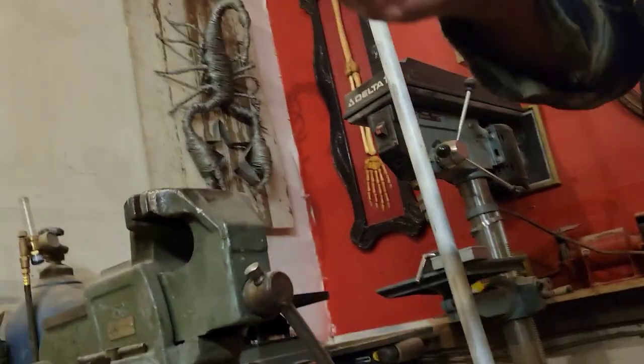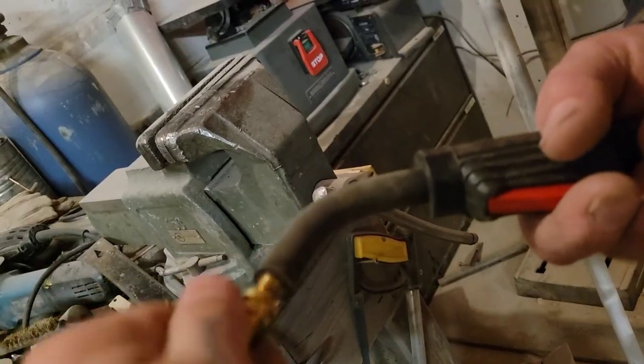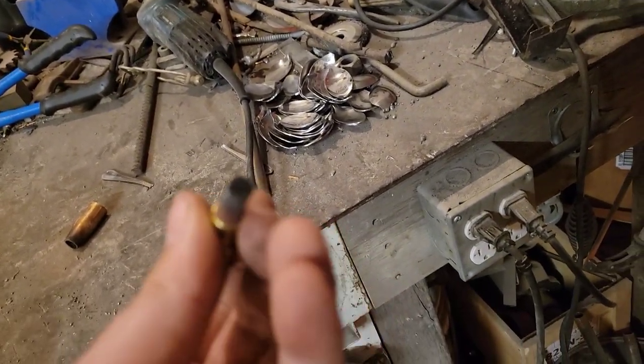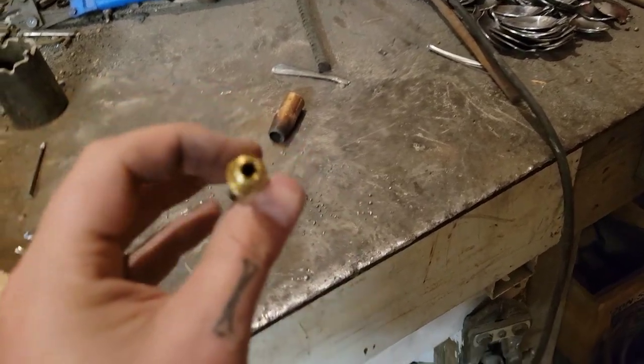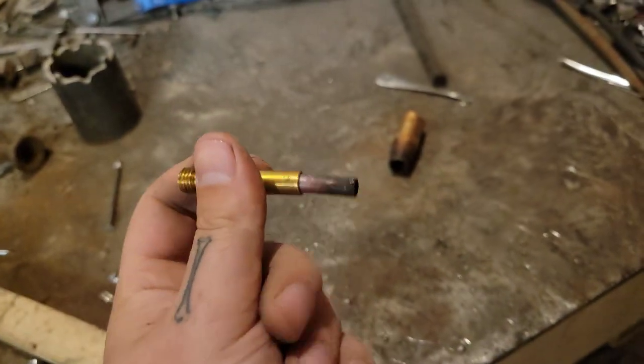Oh, okay, it's stuck right here somewhere. It's probably, you know what? I wonder if the tip. I wonder if. There you go. Okay. So it's this stupid thing. Okay. Well, at least it's coming through, and we know why. We'll just put a new tip on it.